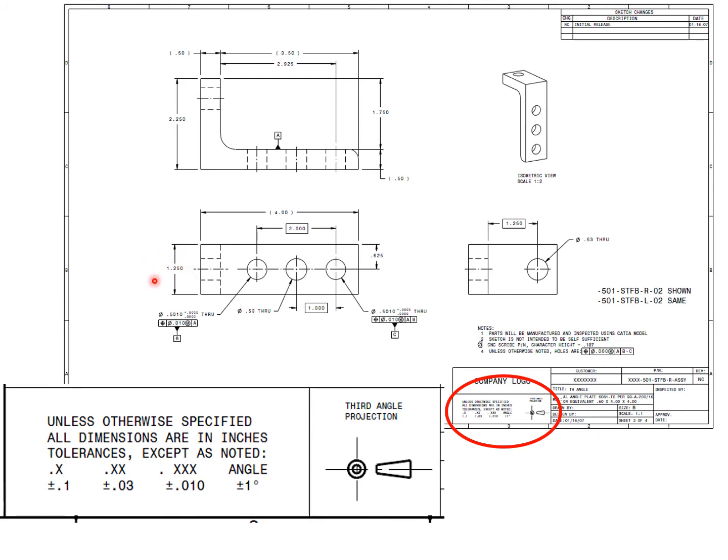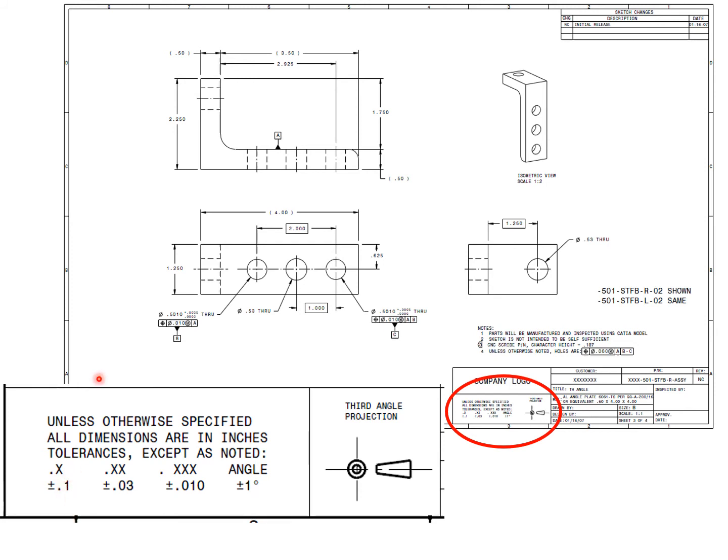Now again, I'm looking at my mistakes. This is too tight. I should have used 2 decimal places. 2 decimal places is about 0.03, or 0.030 thousandths. It's about the thickness of a credit card or an ID card. If you only see 1 decimal place, then you can be off by 0.1, which is the same as 0.100 thousandths, which is about the thickness of 2 compact discs. A compact disc is about 50 thou, so 100 thou would be 2 compact discs.